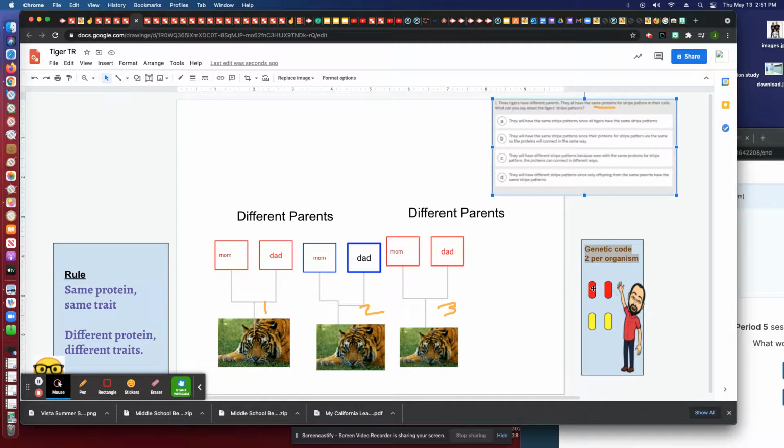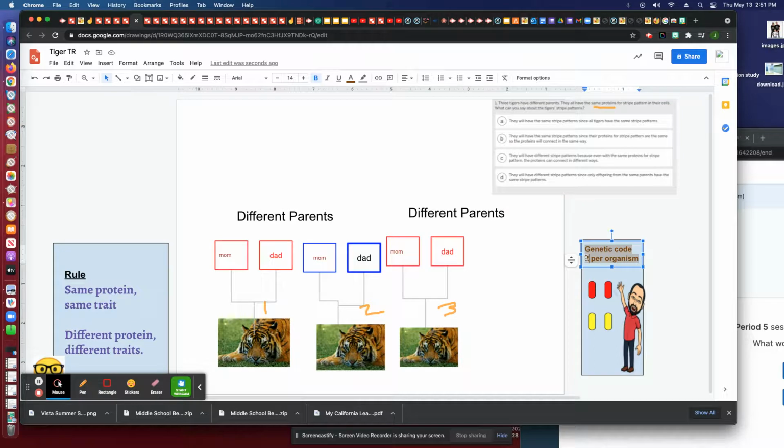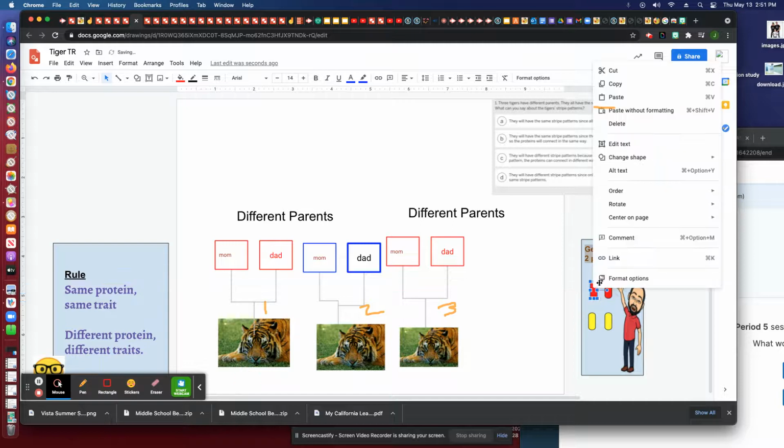what you need to know is that all animals have 2 of these genes. So this tiger has one. And actually, what Mr. Lopez is supposed to do is copy and paste.